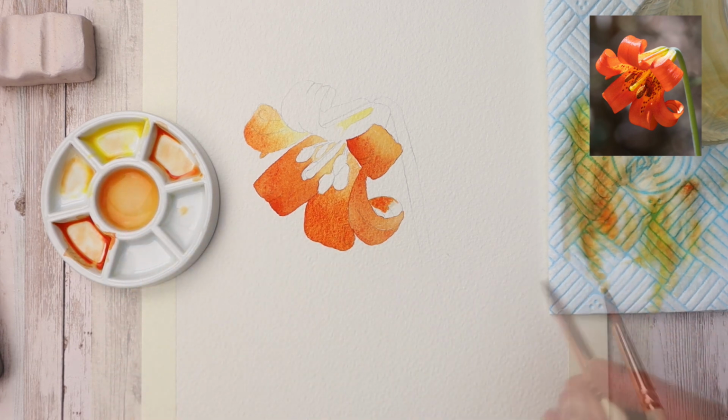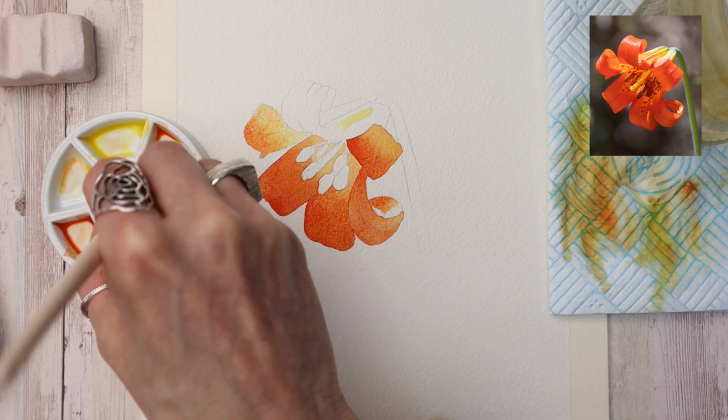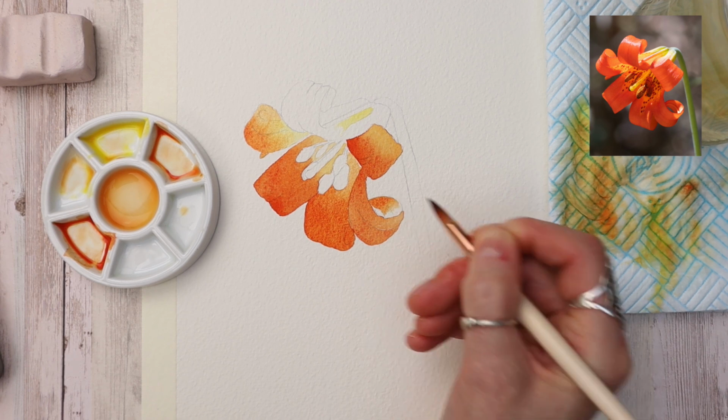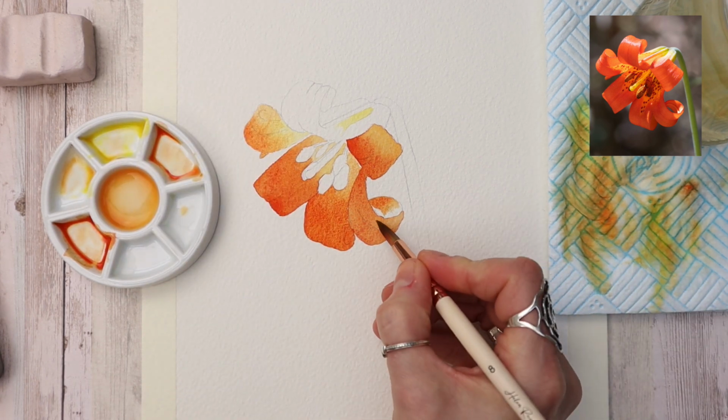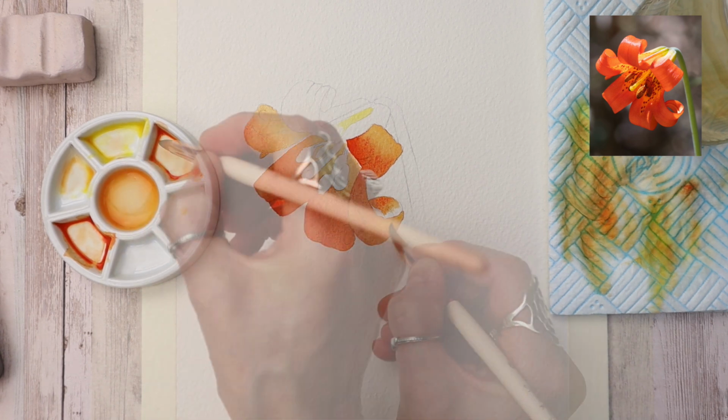Cleaning my brush in the puddle, wiping it dry, and then using that damp brush to blend it out. If you're new here and you're wondering why I've got a little puddle of water in the middle of my ceramic palette, it just means that I'm not flooding the brush with water, and it means that I don't get too much water on my paper.